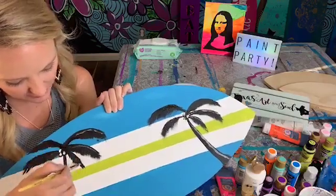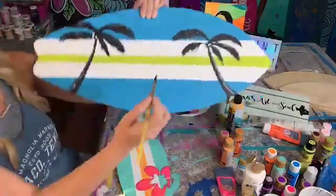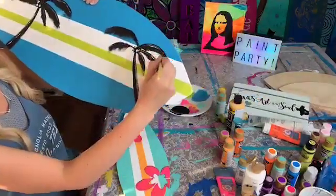So I'm just taking a little bit of that gray, just for fun, really, just kind of to add to it. And again, you can go crazy.